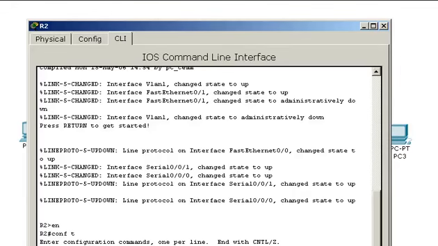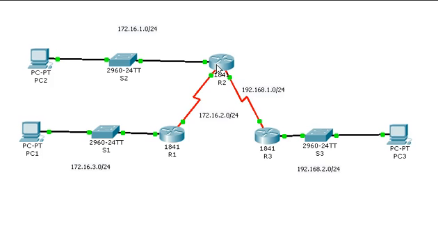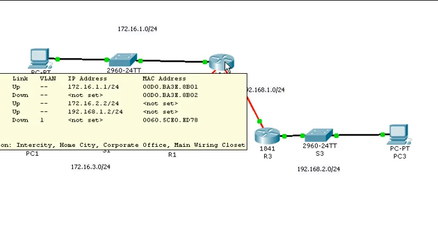I'm going to do one more. 192.168.2.0, 255.255.255.0. I have a different next hop for this network. See, this is the network I'm trying to get to. It's my remote network. It's not in my routing table in R2. I didn't show that to you, but you can do a show IP route on R2 before you begin configuring, and you'll notice there's not an entry for that route.